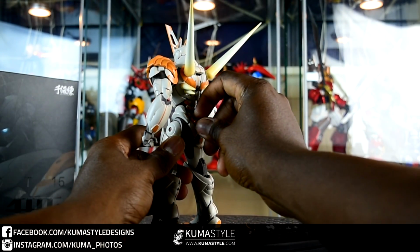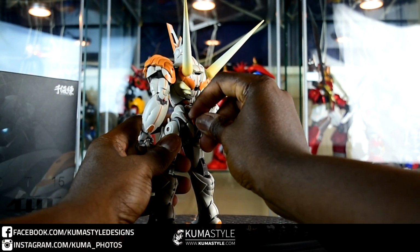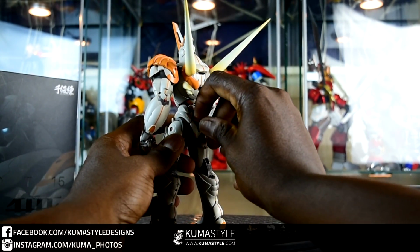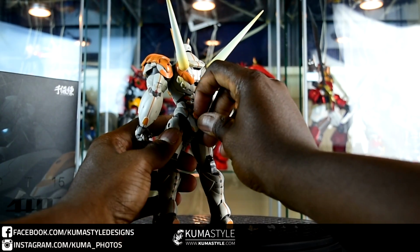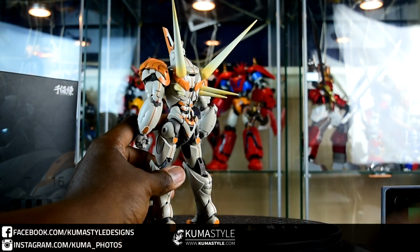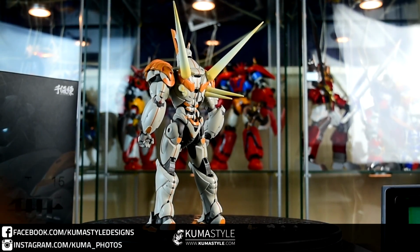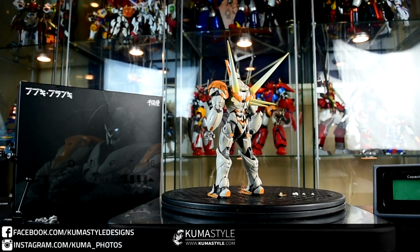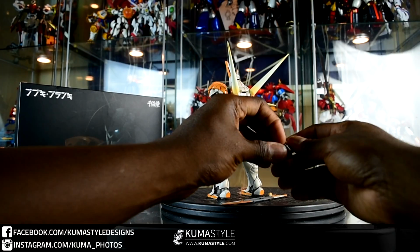The stand works pretty nice. A piece on his backside pops out. Just replacing with that one. That gives space for that hole there. And I should have just pre-attached this, but we'll see.